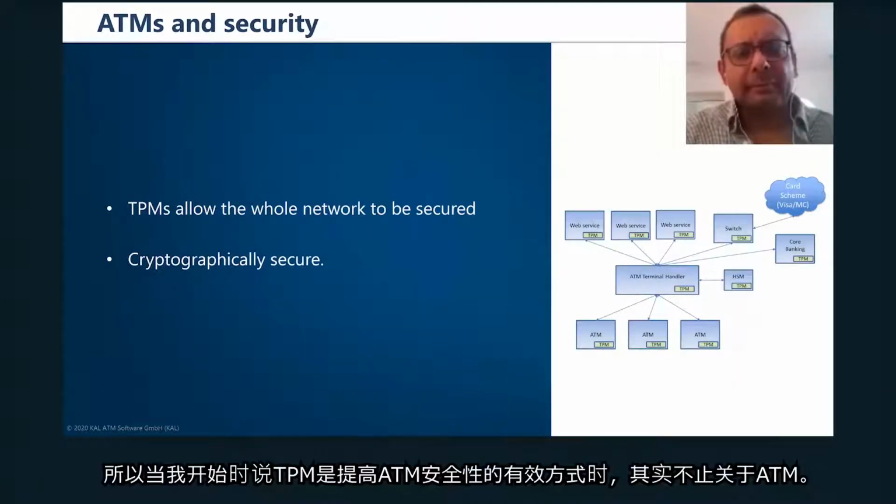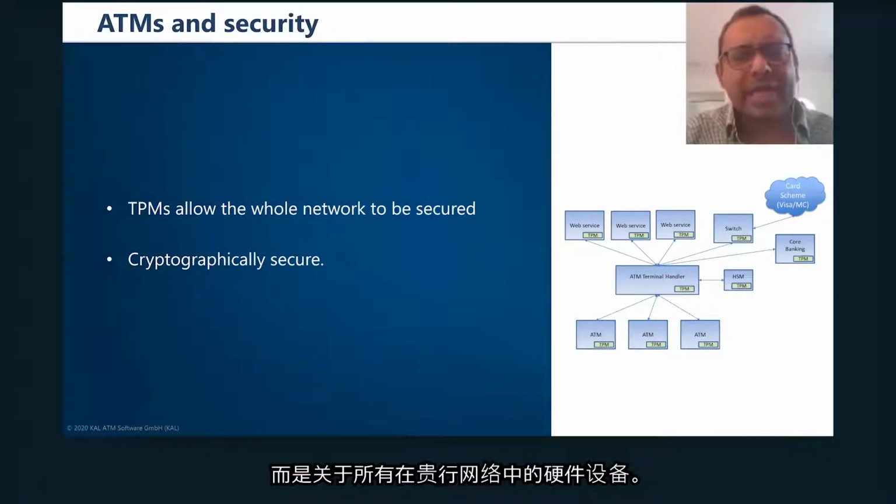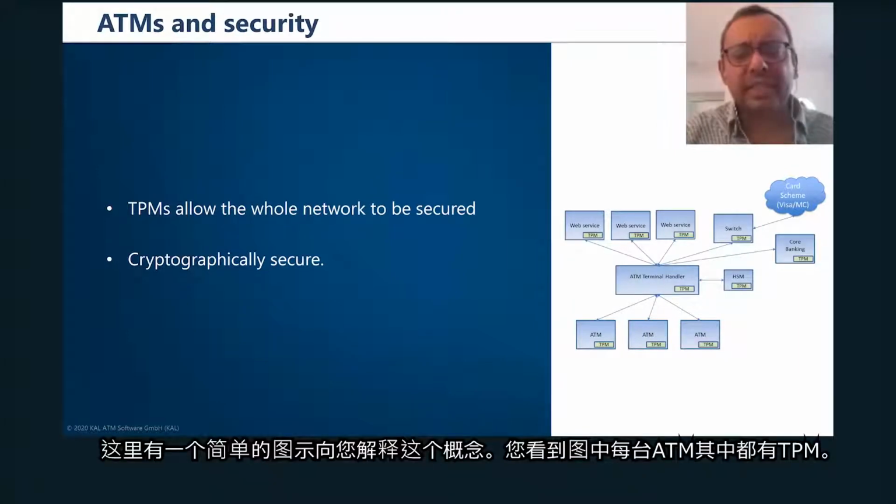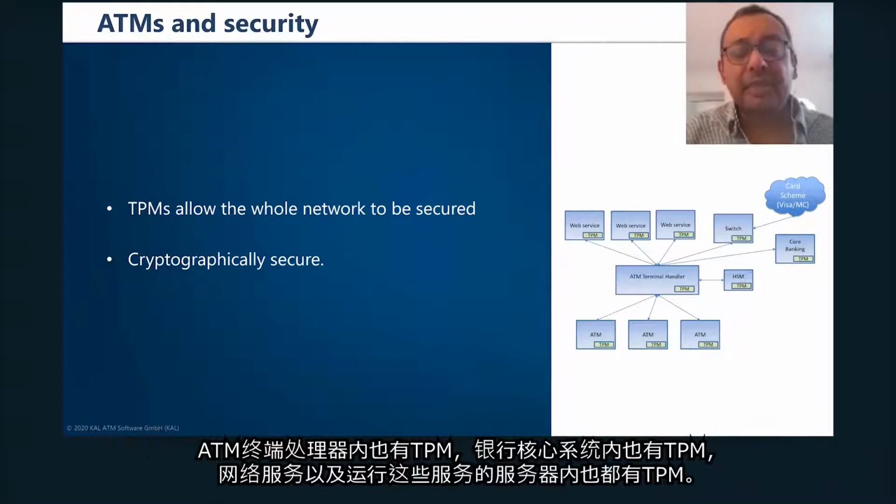So when I talked initially about TPMs as the way of securing ATMs, well, it's not just about the ATM. It's about any hardware device that is on your network. This is a quick diagram to show you the concept here. You can see that every ATM has a TPM inside it, but the terminal handler can have a TPM inside it. The core banking can have a TPM inside it.